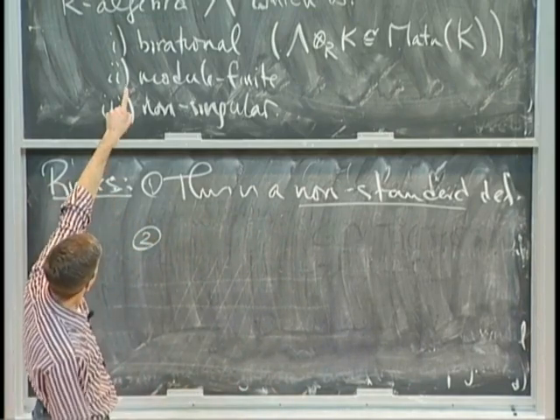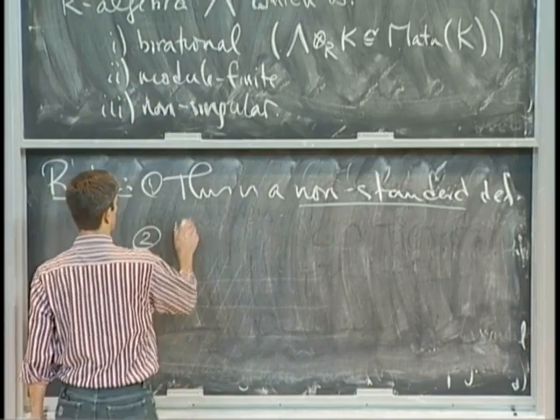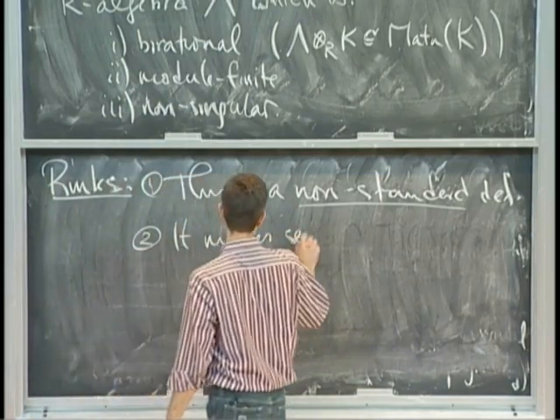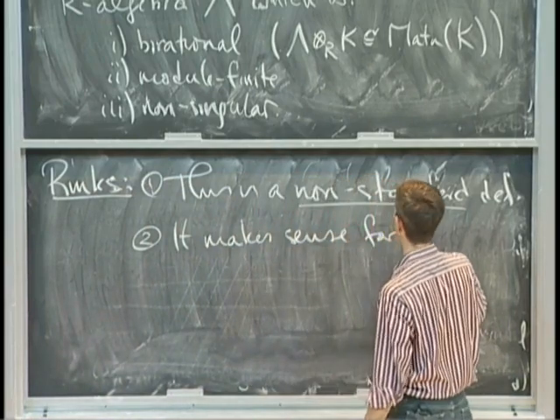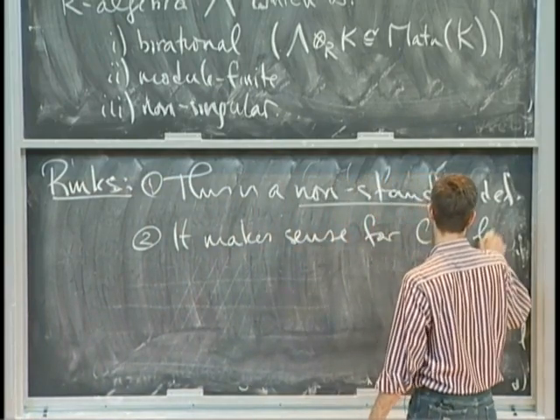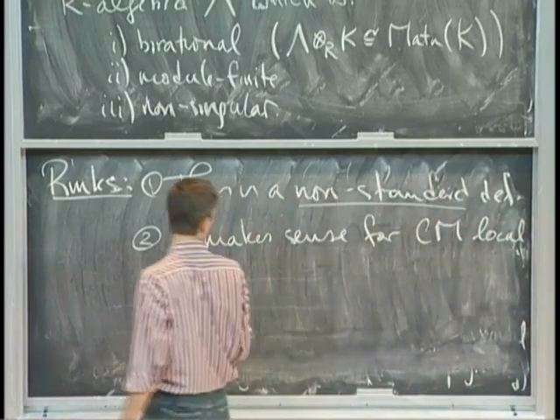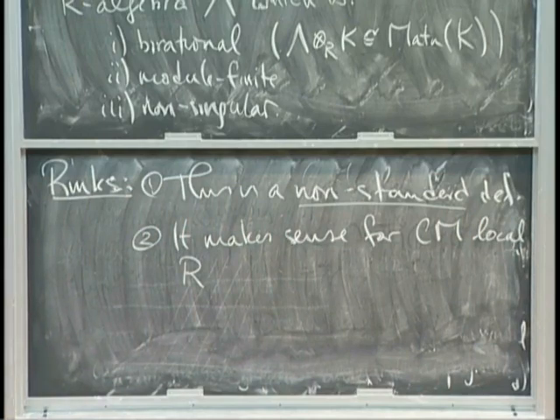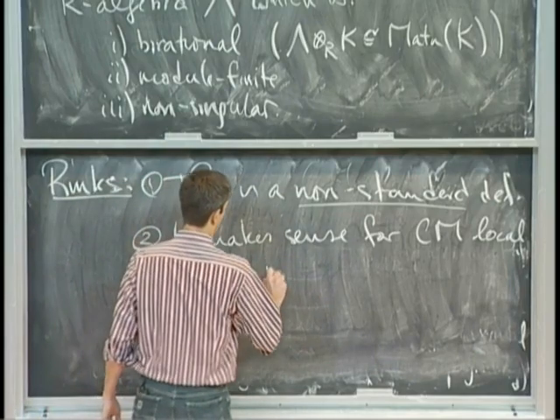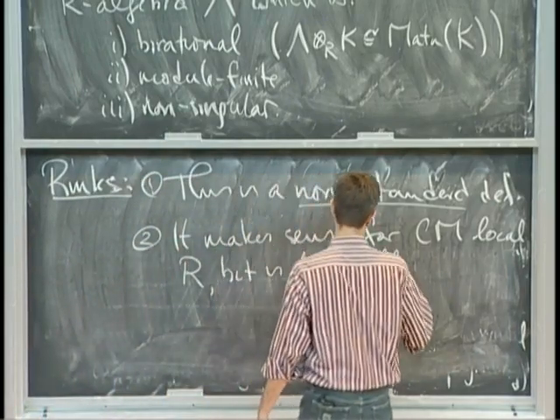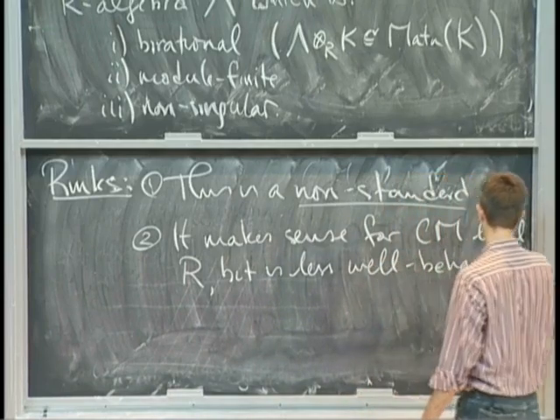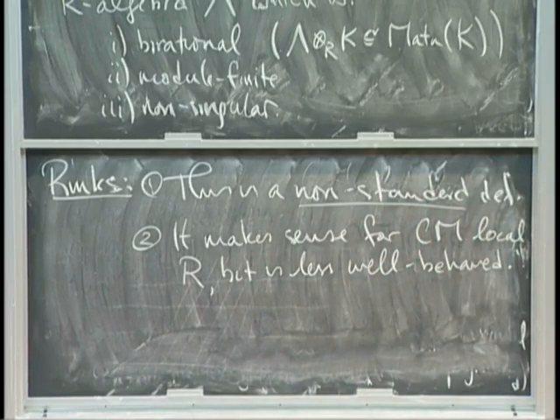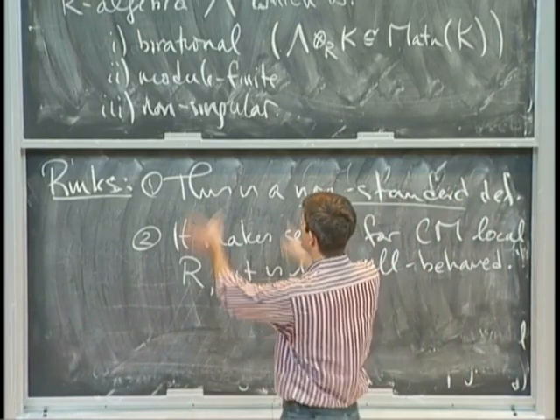The second thing is, I did go ahead and assume that R was Gorenstein. You don't have to. You can just as easily define it for Cohen-Macaulay local rings R, or even drop Cohen-Macaulay if you're feeling especially wild. But it's just not as well behaved. This proposition, for example, is just false if your ring is not necessarily Gorenstein. So those are the remarks about the definition.